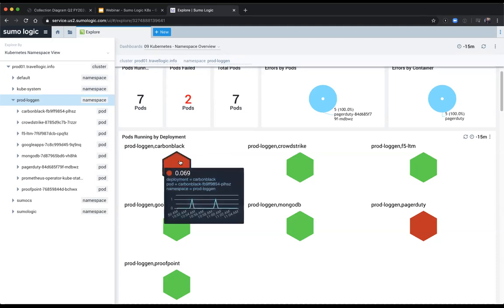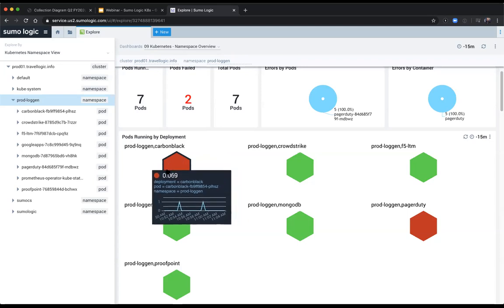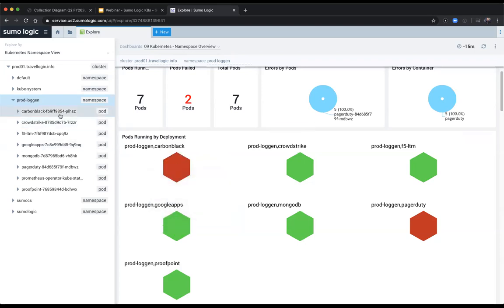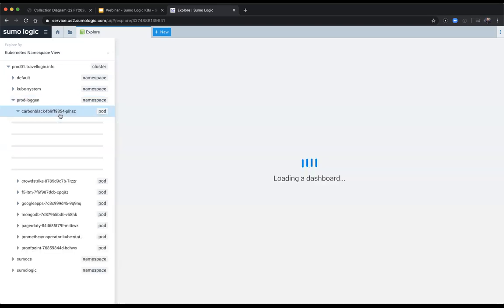Now, when we highlight over this, what we're going to notice is that the pod is off and it's on and it's off and it's on, that we're noticing in this sparkline graph that's showing up. So it's some sort of crash loop back off going on right now, and we want to get to the bottom of that and get it back up and running into a stable state. So for this, we're going to drill even deeper. We're going to select the Carbon Black pod.